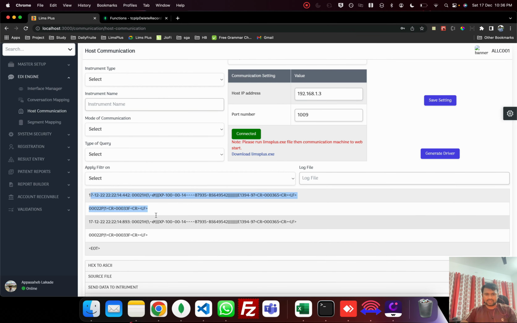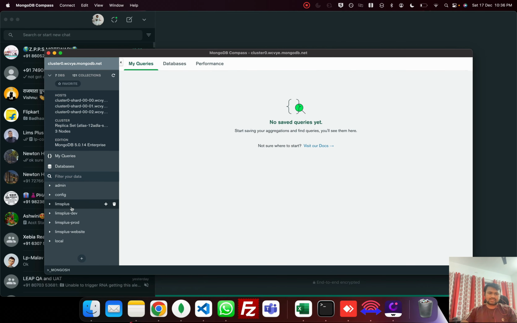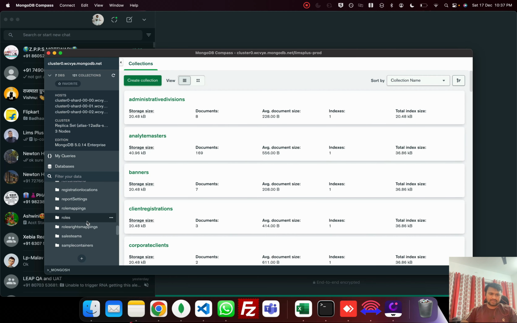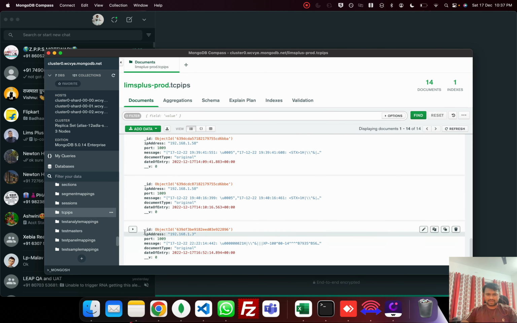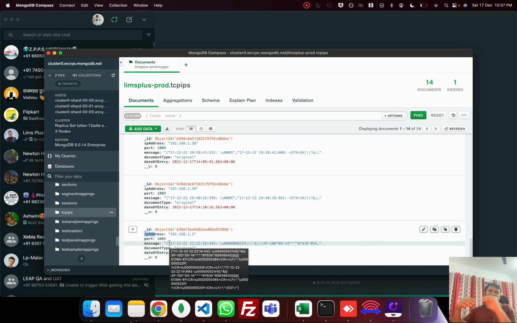So see here it is connected, and also on the Node.js side, I will show you that multiple collections are available. We display TCP IP. See here, the TCP IP collection, showing the IP address, port number, message and document type, and here the message is shown as JSON stringify. After that, the front end receives the data, then you can JSON parse it and show it on your table, or otherwise in a text field or like this.